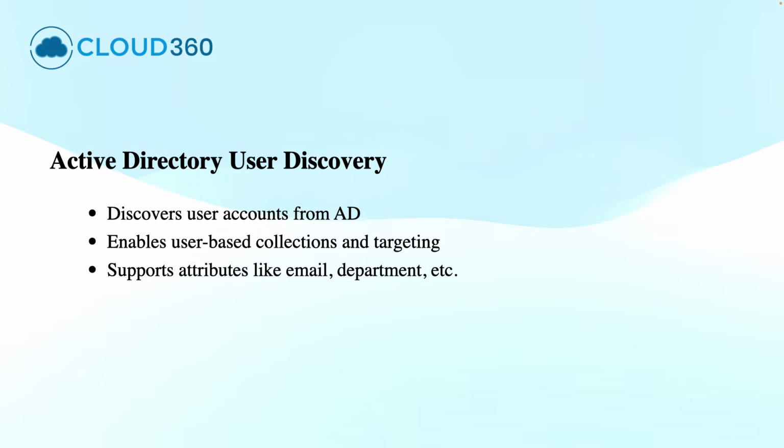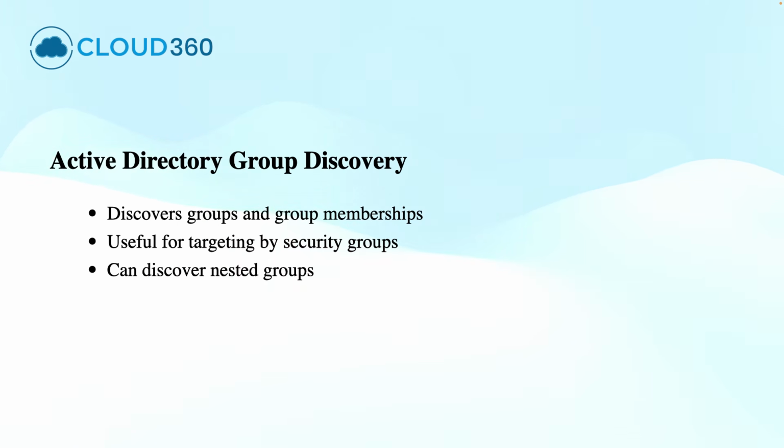AD User Discovery pulls the user objects. It allows user-centric management in SCCM. It supports discovering custom attributes like the job title, email, or the department for dynamic collection building. The Group Discovery enables SCCM to detect the group memberships, which is especially useful for applying policies or deployments based on security groups in the Active Directory domain services.